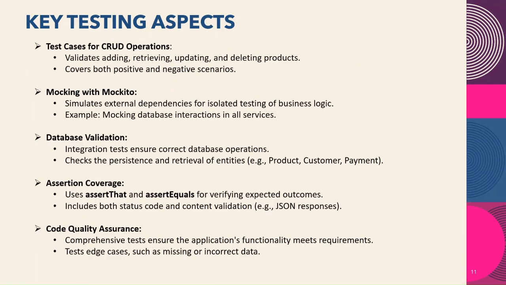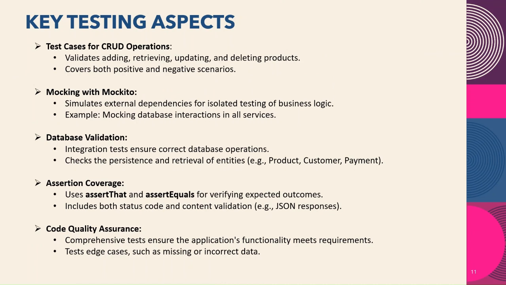Key testing aspects. Here are the key testing aspects we focused on. Test cases for CRUD operations. These ensure that adding, retrieving, updating, and deleting entities like products, customers, and payments functions as expected. Mocking with Mockito. Dependencies like databases are simulated, allowing us to isolate and test the business logic effectively.